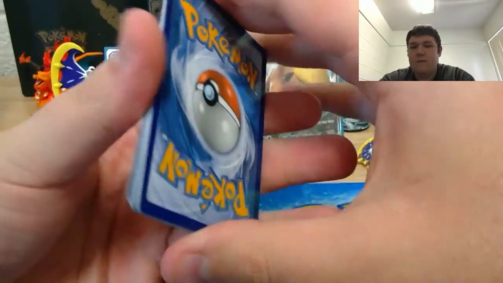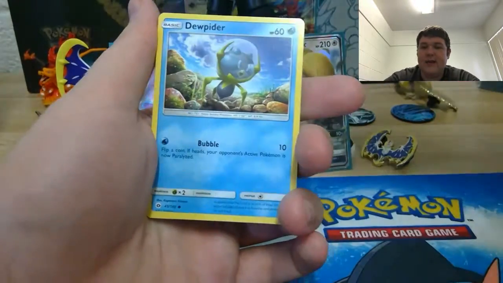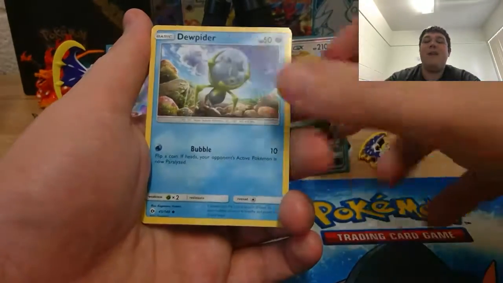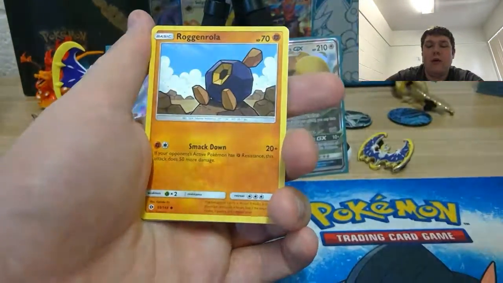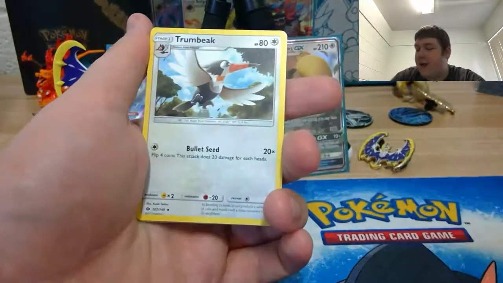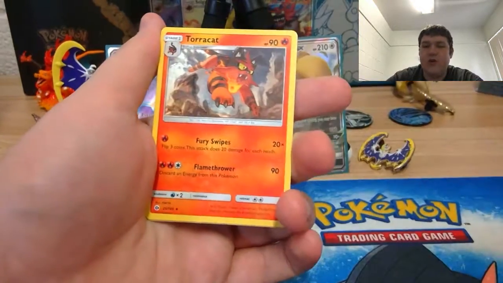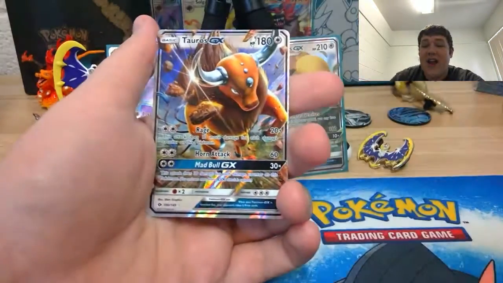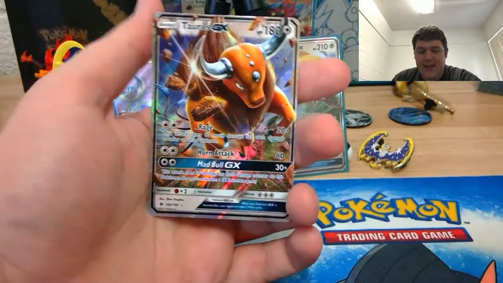Alright, there we go. So we have ourselves an Alolan Diglett with the move Spelunk. Spelunk, is that even a word? I mean, who knows? We have a Dupiter, an Alolan Meowth, Growlithe, Roggenrola, a Leaf Energy, cool. We have a Trumbeak, Rainbow Energy, a Torracat, a Reverse Eevee, that's a good looking card, and a Tauros GX, I like that.